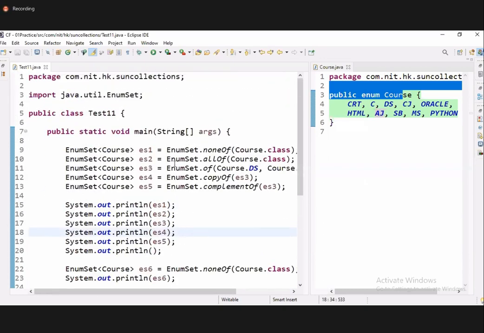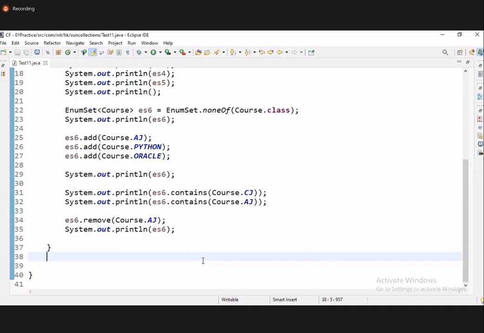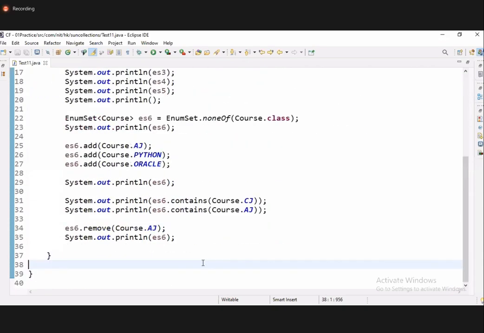When to use, how to use enum set? So this is the story about enum set class.